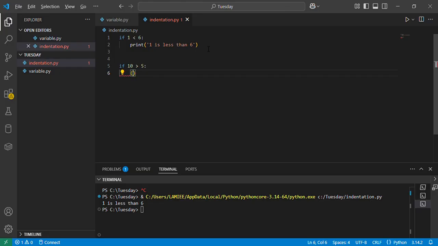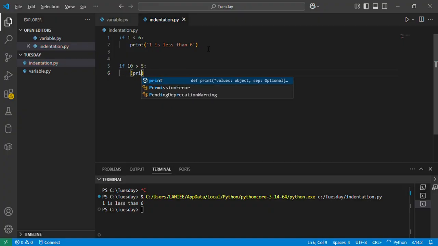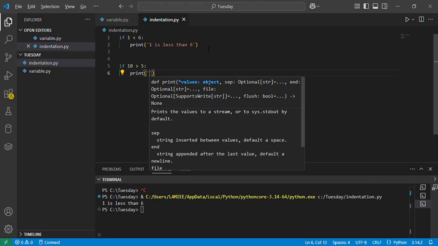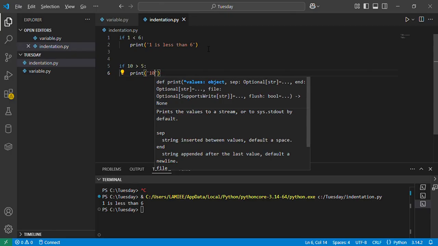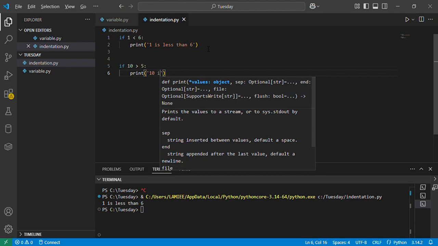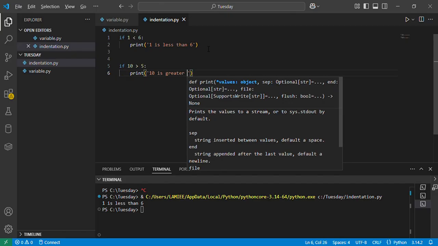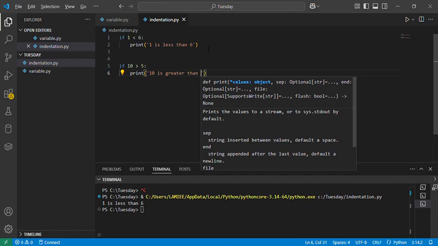Print, then open a bracket, put your quotation mark, either single or double, print 10 is greater than 5.